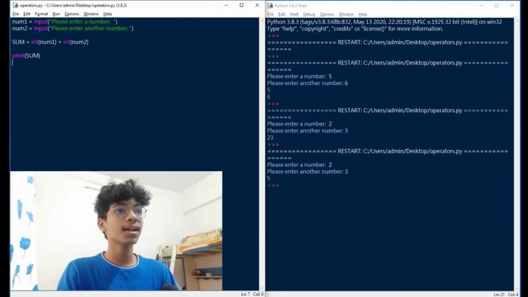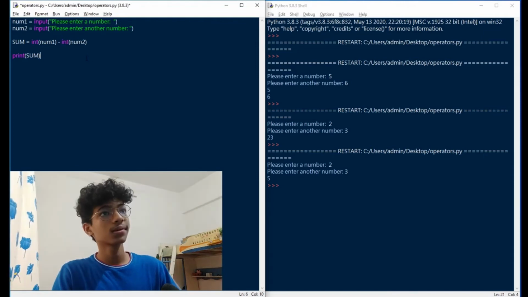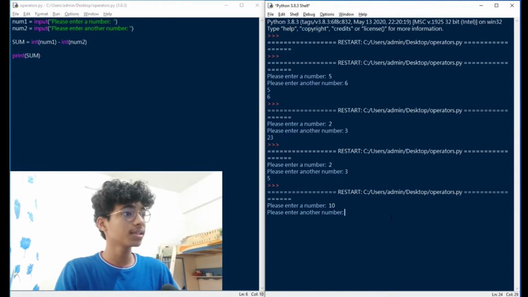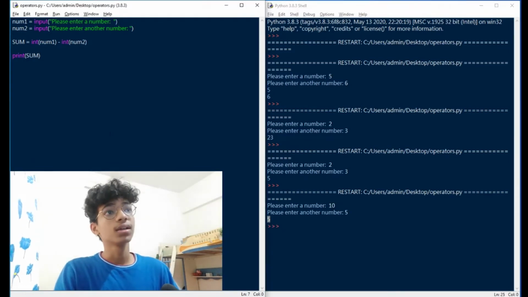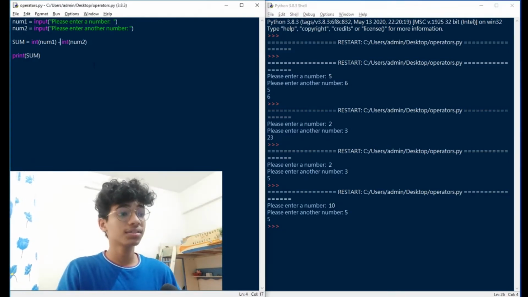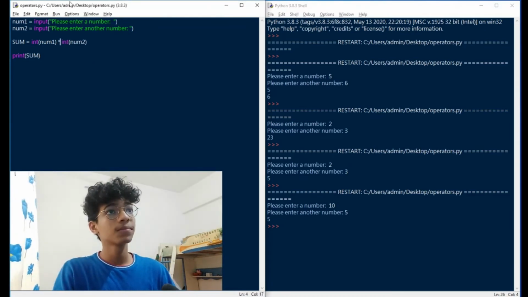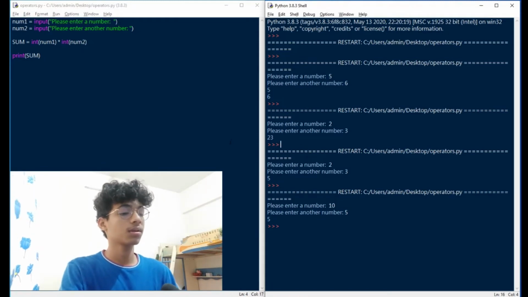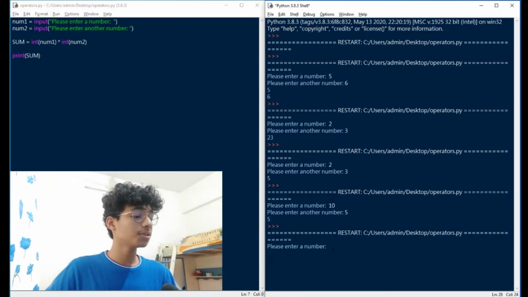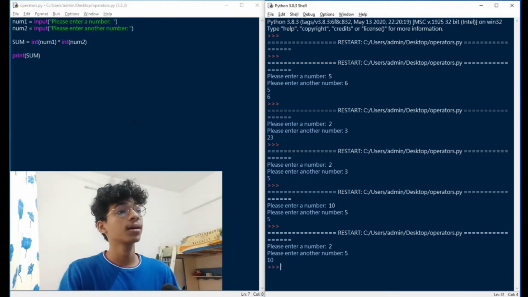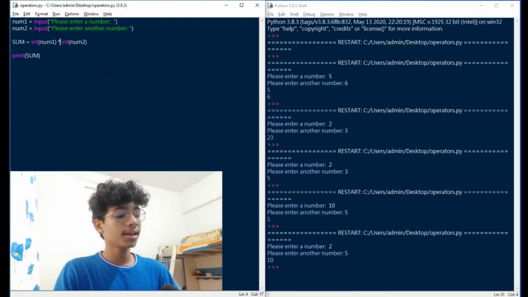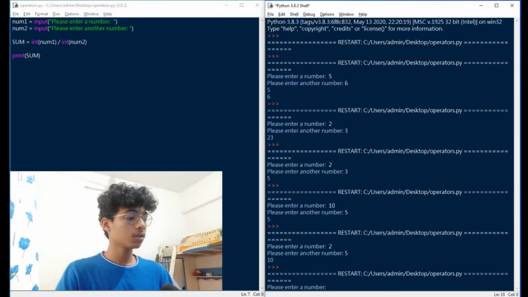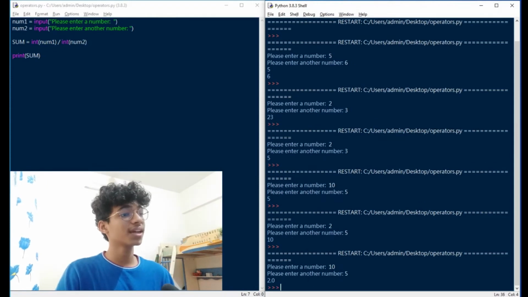Now let's try subtraction. Let me carry out all of the calculations and show you what we get. There we go, we got 5. So this was the basic calculation. Now if you want to multiply two values, let's run it again. Okay, my bad. Let's say you want to do 2 with 5, you get 10. So if we do divide again, let's do that.